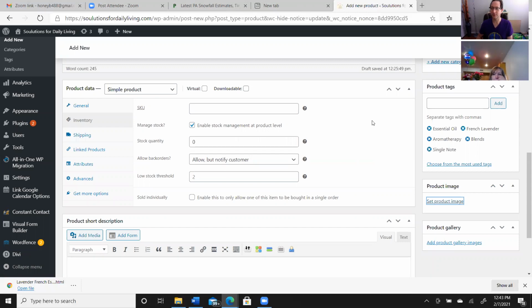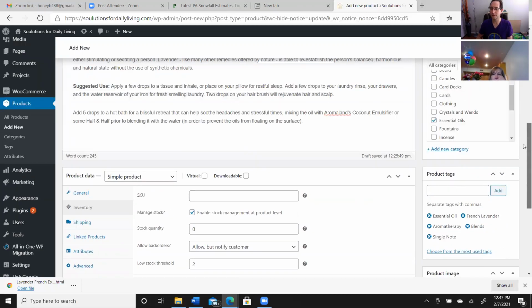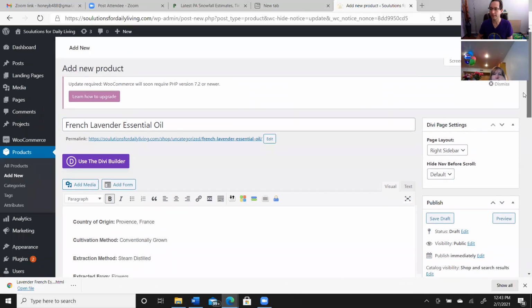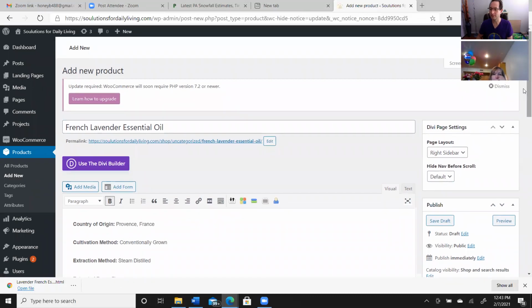Scroll up, and you see where it says publish on that right column again. There's Divi page settings and then publish, save draft, and preview. So save draft.